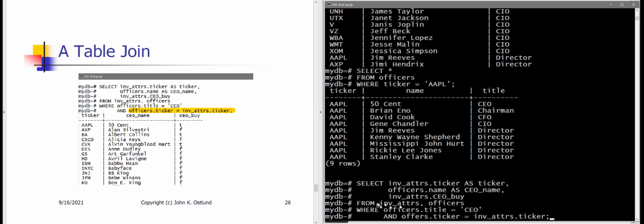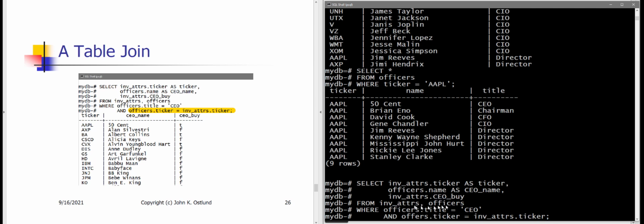So I'm accessing two tables here, and from those two tables, I'm going to display three fields of information. I'm going to display the ticker symbol as ticker, the name field from the officers table as CEO name, and whether the CEO is or is not currently buying stock in the company.